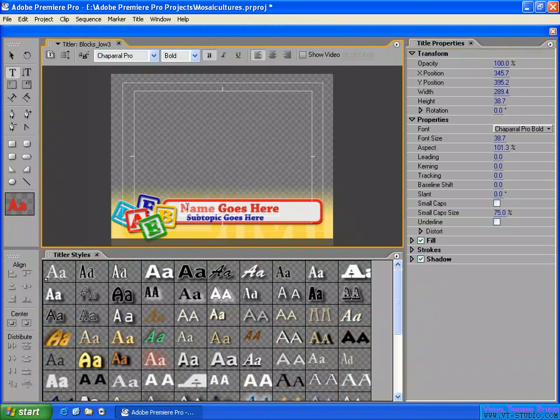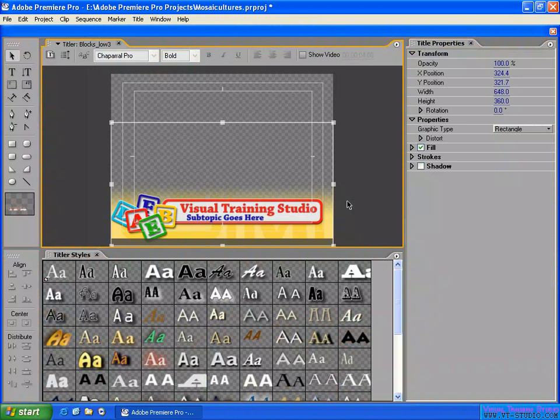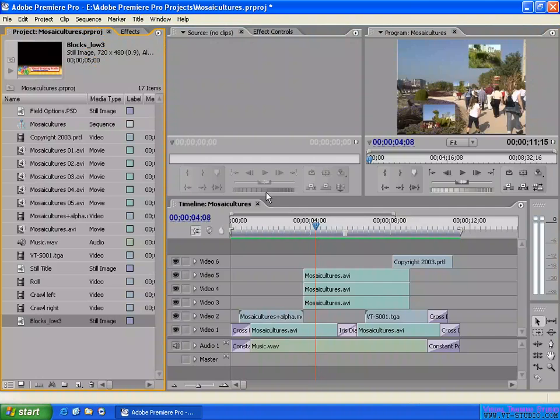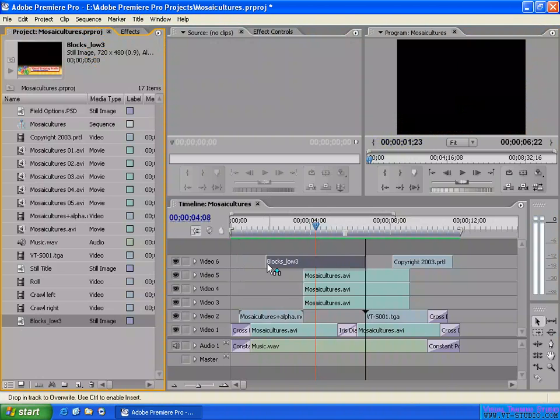Here we can change the name, so you can create a template very easy. For example, here Visual Training Studio, like this. So you can close it, move it.